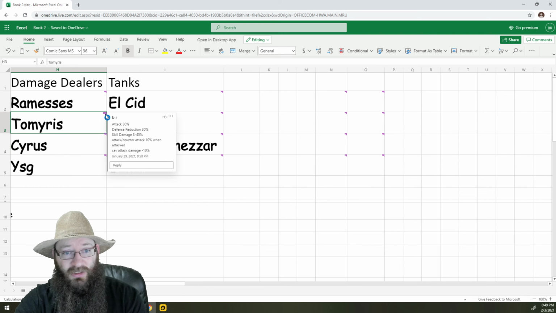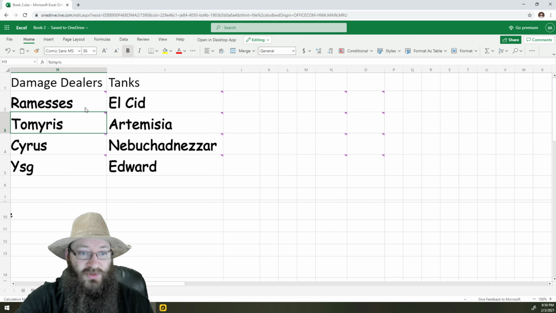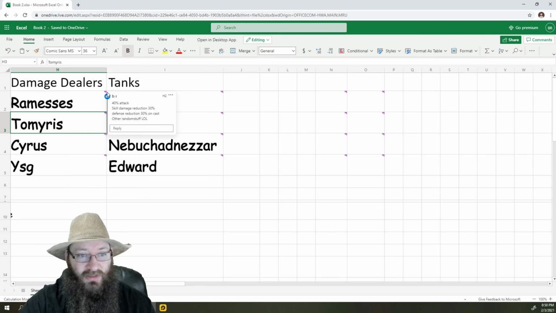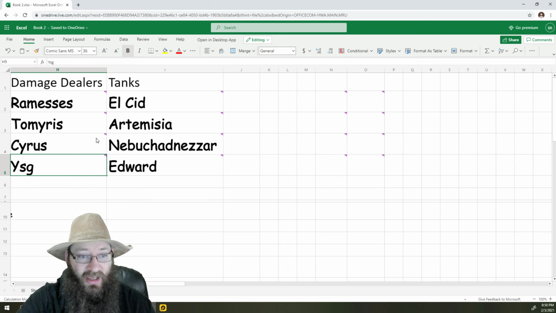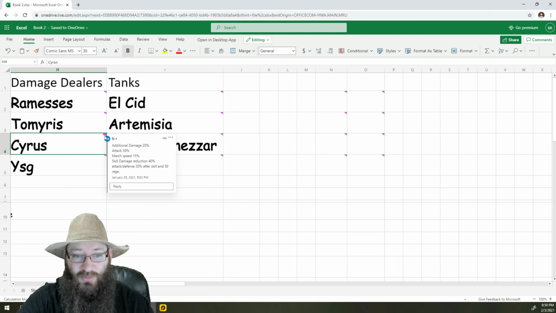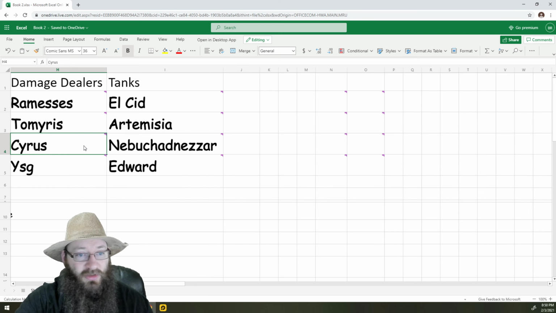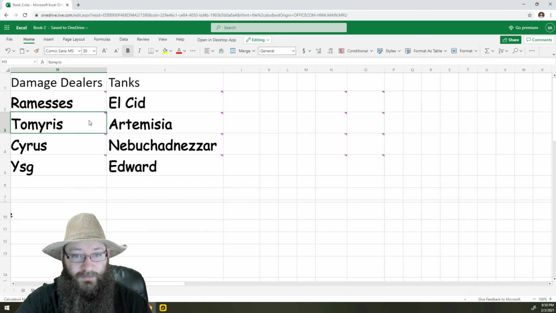You got Tamiris, who does attack 30%. You got defense reduction 30%, skill damage 3 to 45%, attack counterattack, and cav attack negative 10%, which I forgot to put on my stat sheet. But Ramses, 40% attack, skill damage reduction, and you pretty much see where it's all going. A lot of debuffs and a lot of damage. I don't think any of these have any health. I think one might have defense, but that's pretty much it. Cyrus has a little bit of defense on skill cast. But otherwise, there's not really a whole lot of defensive measures here.